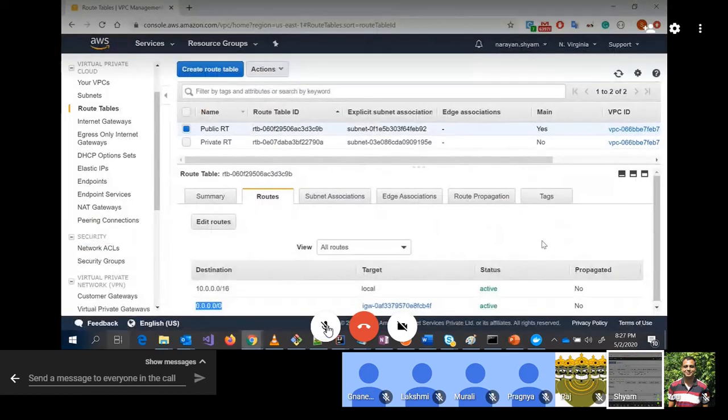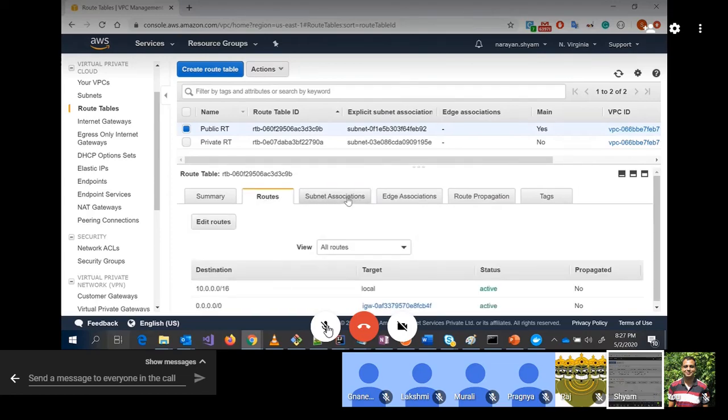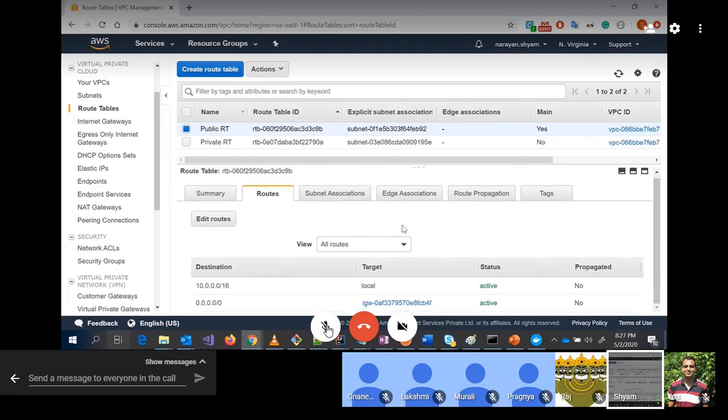So now we created the rules by creating the routes and associating the targets. We also did the subnet associations. These route associations and subnet associations are important from an exam point of view, so there will be questions around them. Generally, if you want to expose it to the public internet, what should your destination be? The answer is 0.0.0.0.